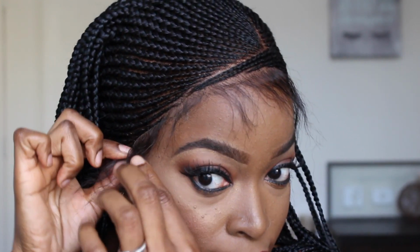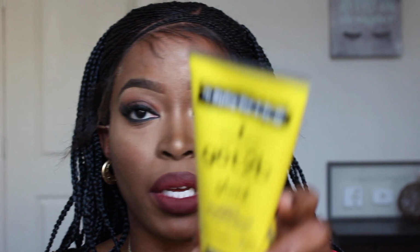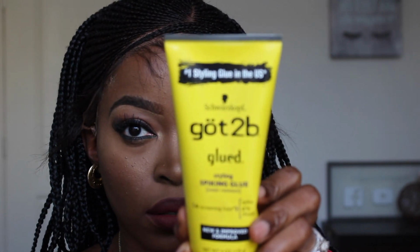Okay, now I'm gonna lay the unit down on the sides. It's not necessary for me to put the Got2b glue all around the perimeter because it lays super flat. And I'm gonna use the yellow bottle.